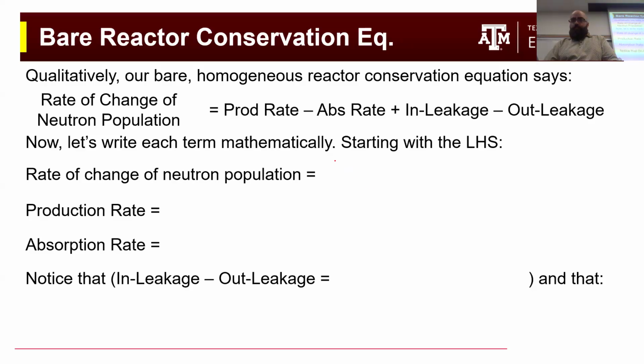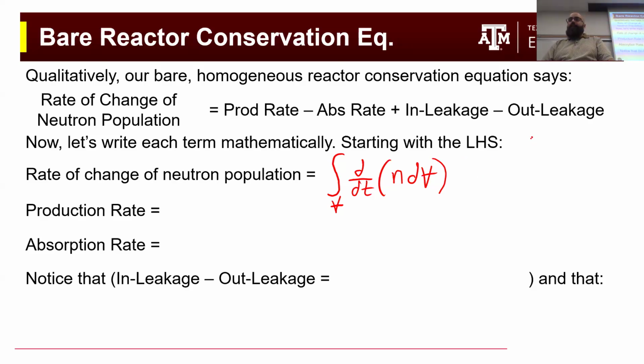So in this case, for my rate of change term, I'm going to have d by dt of my neutron density times that little volume dV. And I'm going to be integrating this over the entire volume of the reactor. The inside would tell me my rate of change in some little volume dV. And if I were to integrate that over the entire volume, that would tell me how the change of my population in the entire reactor is changing with time.